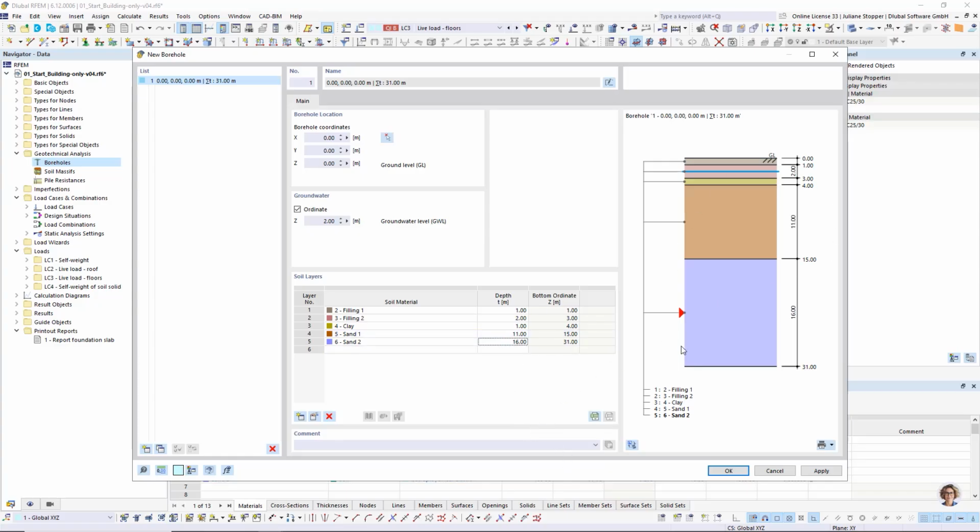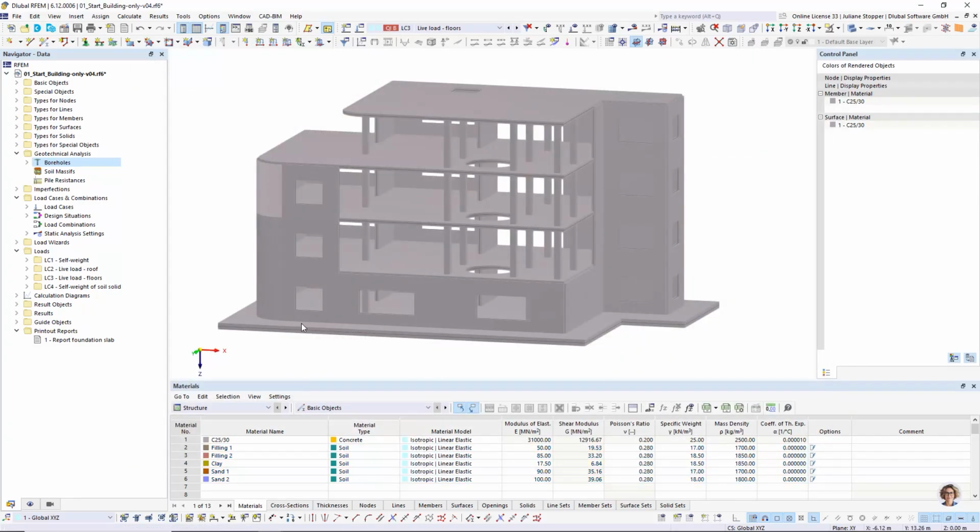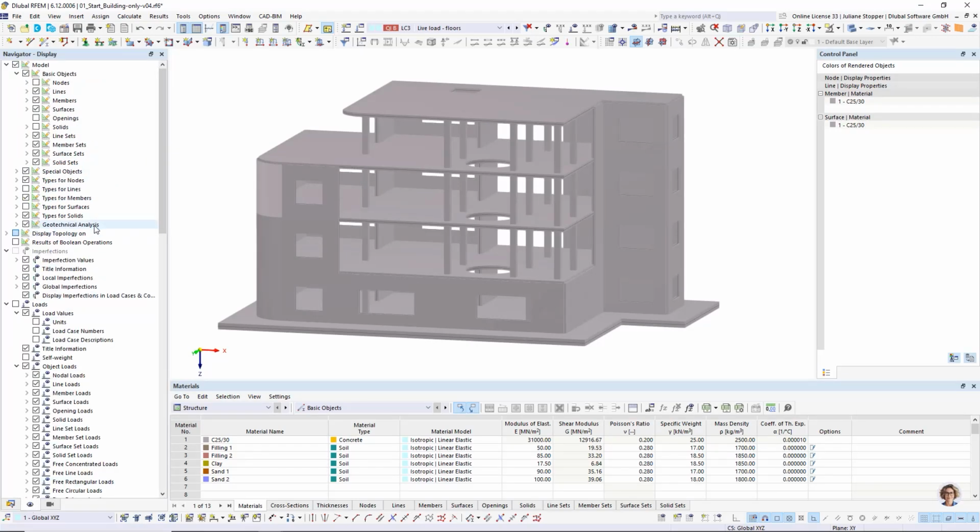Okay, so these are the soil layers that were found or discovered below our building.